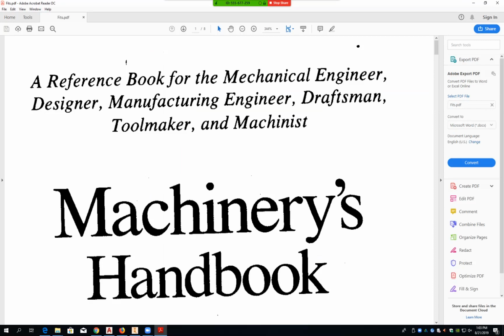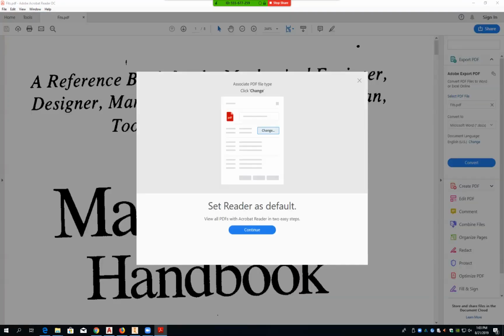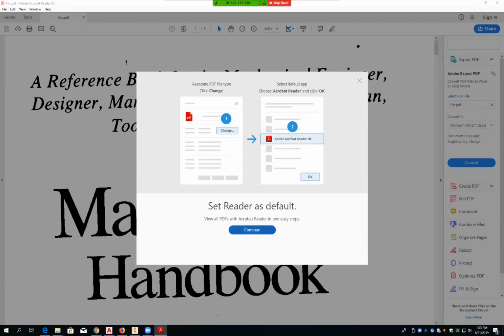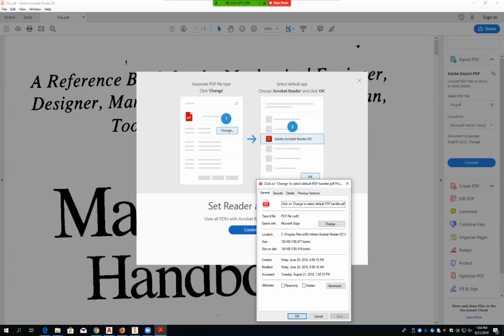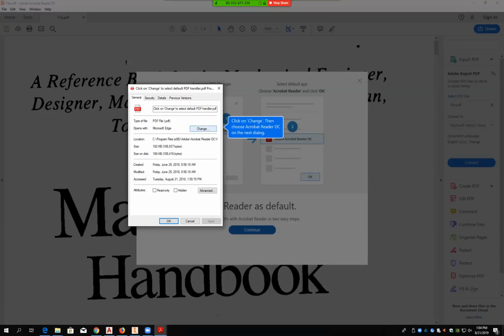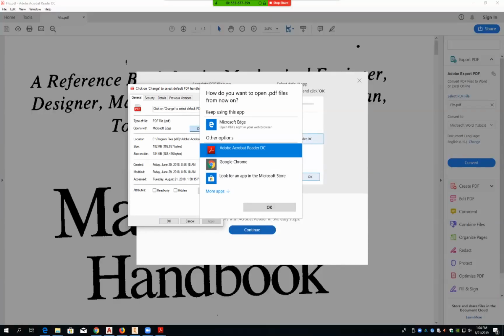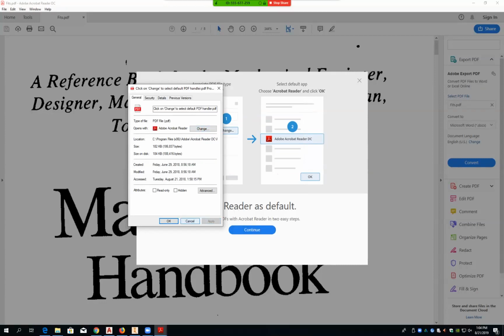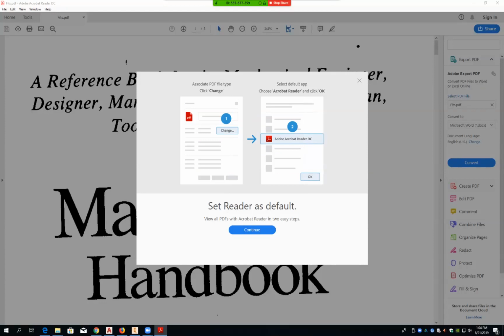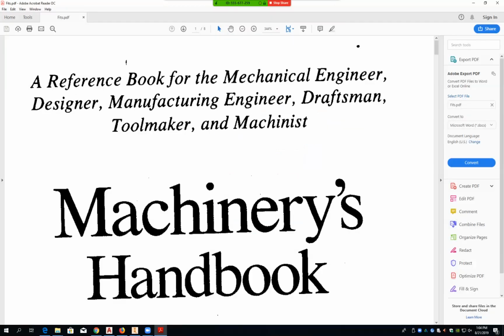It should bring up this that says Machinery's Handbook. Let's just check to see it. Which file is it?